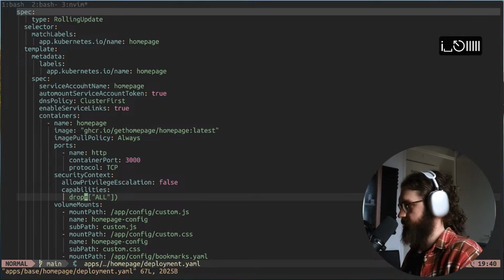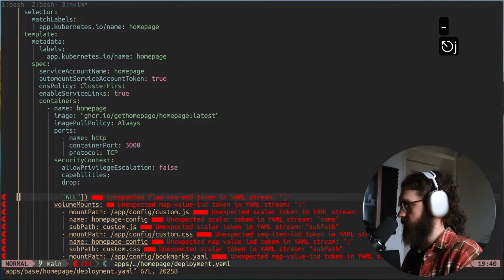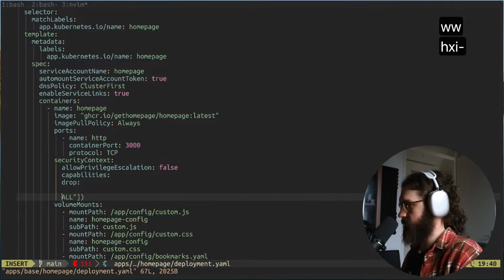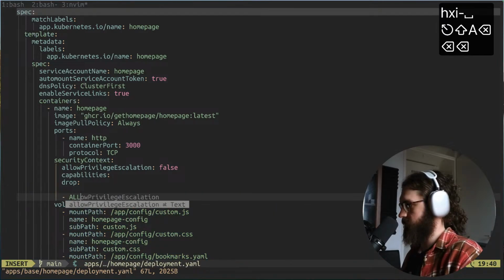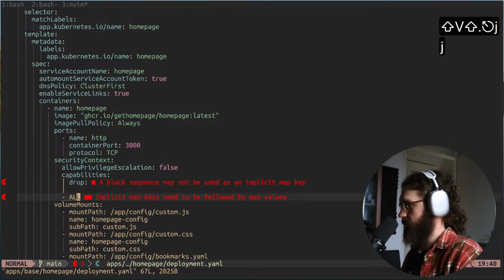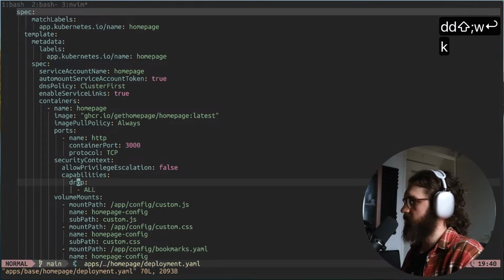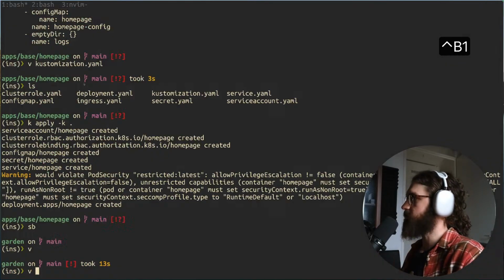Here we go. This is an array. Like this. Capabilities drop all.